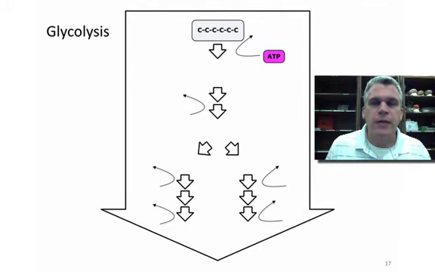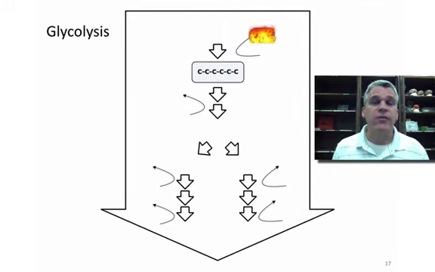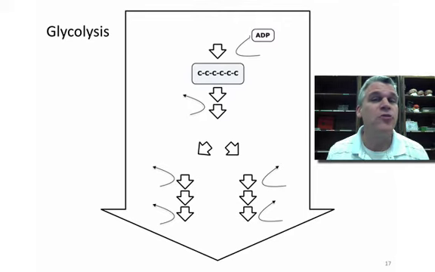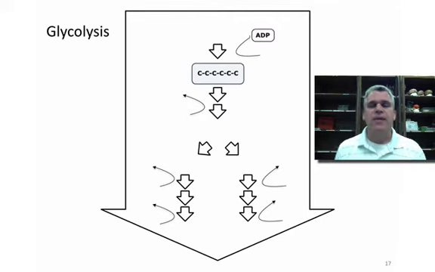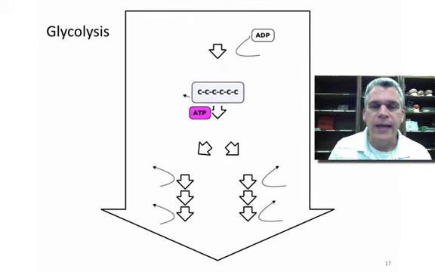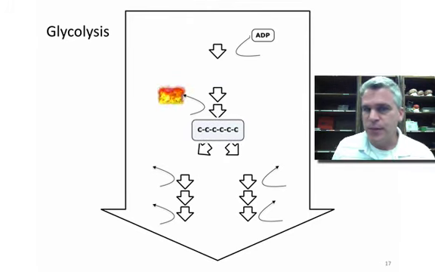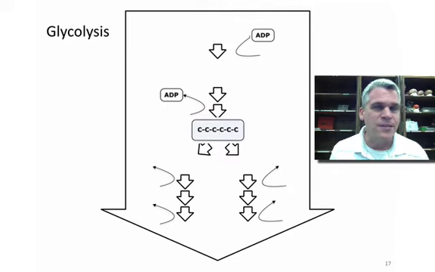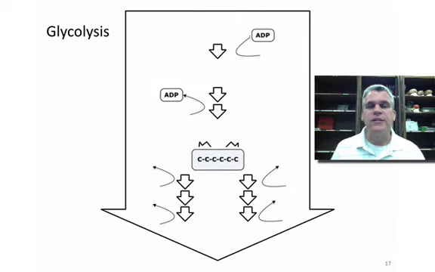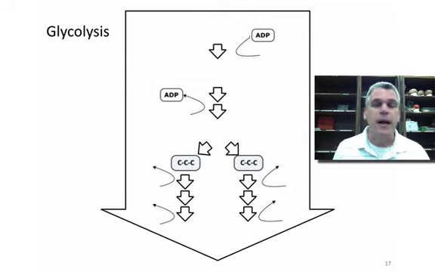That glucose molecule is going to undergo a reaction. Now, like with all reactions, an ATP is going to be used up in this, forming an ADP molecule. It's going to undergo a couple more reactions, and another ATP is going to be used up, forming ADP. So here we're supposed to be generating ATPs, and we've already used up 2 of them. In another reaction, that 6-carbon glucose molecule is going to be split into 2 3-carbon molecules.